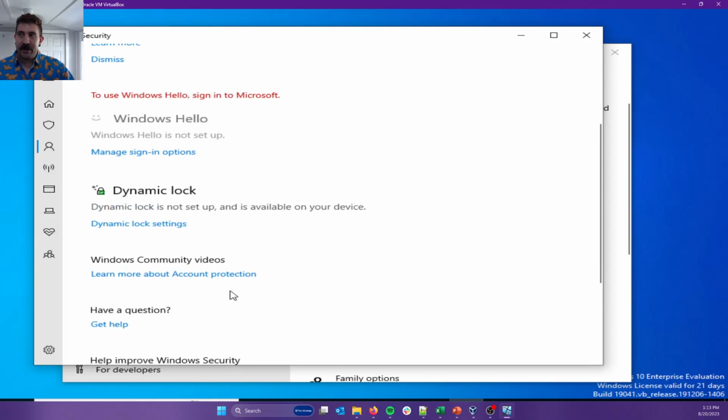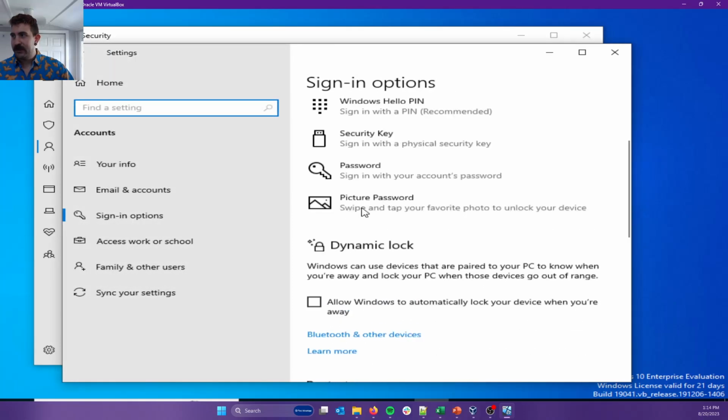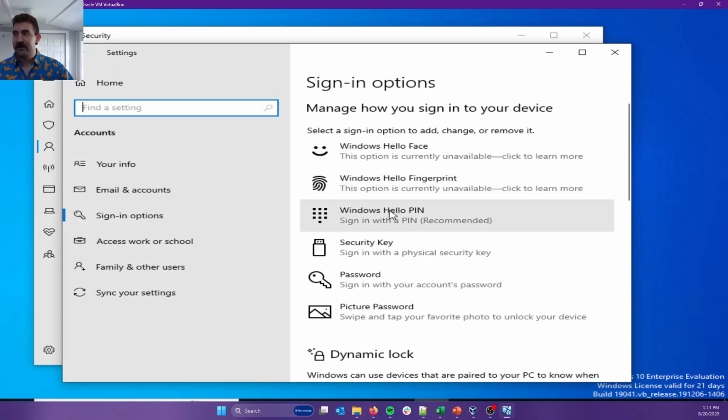As well, let's talk about Windows Hello. So you can see Windows Hello is not set up, and we can't actually use that without having a Microsoft account. So Windows Hello is pretty beneficial. It has essentially 3 different flavors to it right now. It's the Windows Hello face, it's the Windows Hello pin, and the Windows Hello biometric that you can set up. Again, we'll just click on this, and you can see Hello face, fingerprint, and pin. Again, those do require a Microsoft account, and you can see that not all of these, including the fingerprint and the face, are available to our machines, right? So it does depend on your hardware and your software.